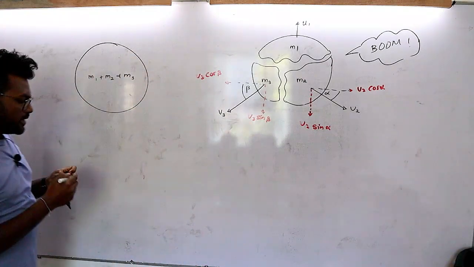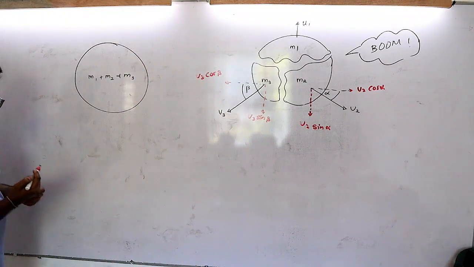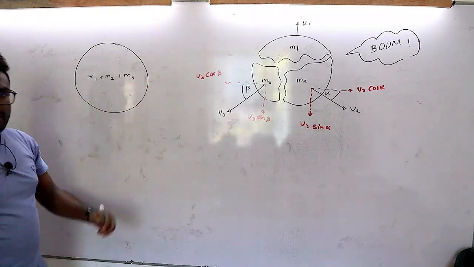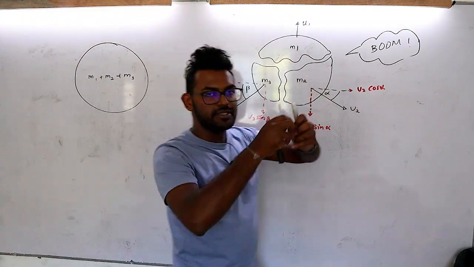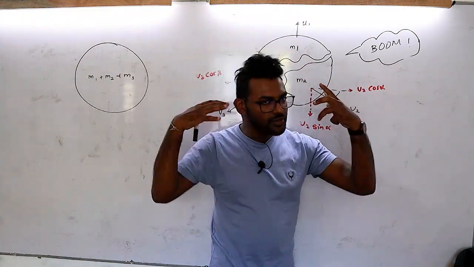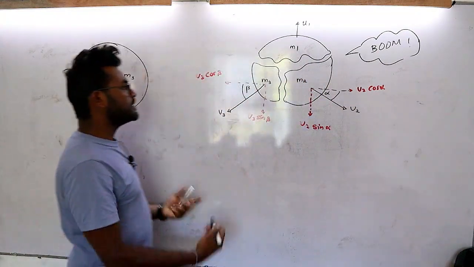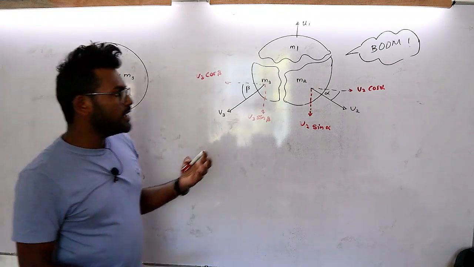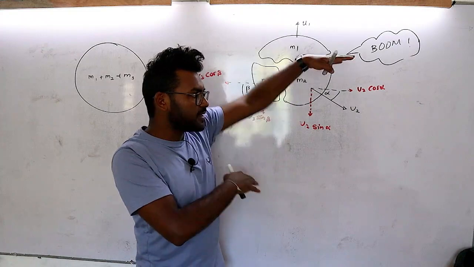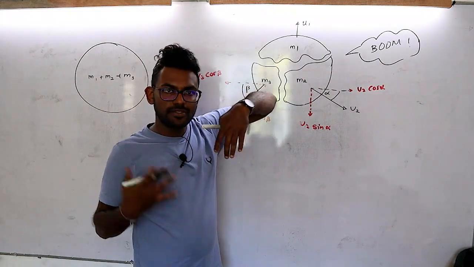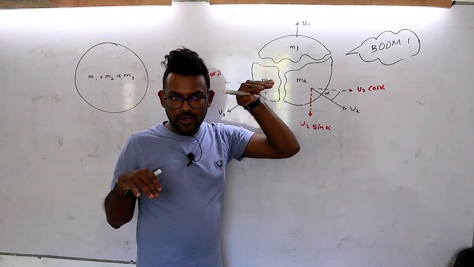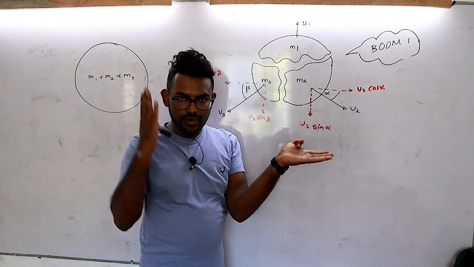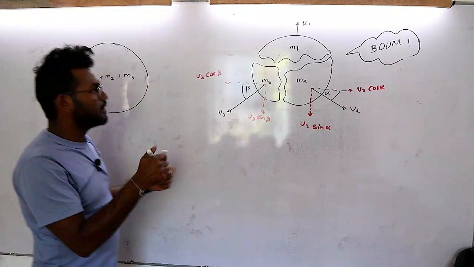Okie dokie. Now what can we do? Still, we don't see any external force. No one is pushing this. It's just exploding, due to some sort of internal reaction. We don't know, right? Since there's no external force applied, we can apply the conservation of linear momentum. Here you can see that some velocities are inclined, so what's the best way? We apply it in our two known directions, horizontal and vertical.